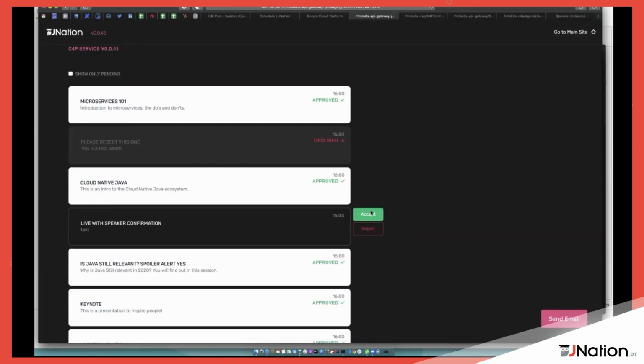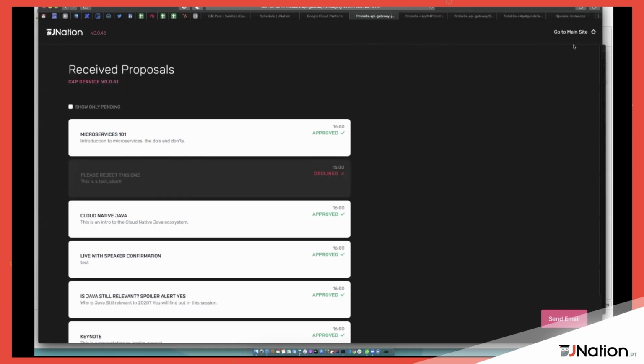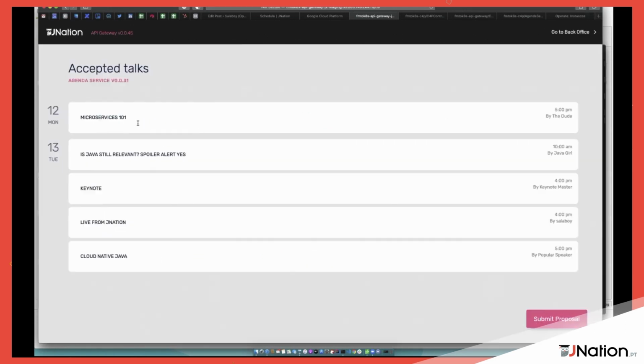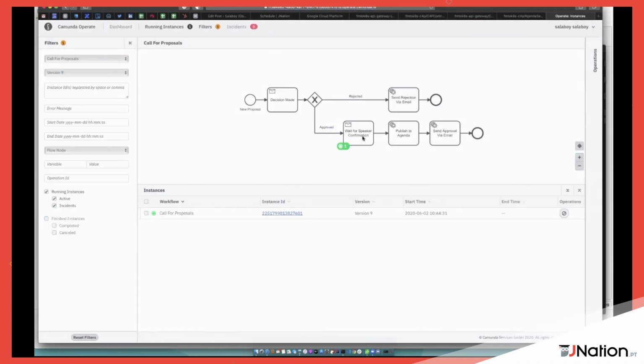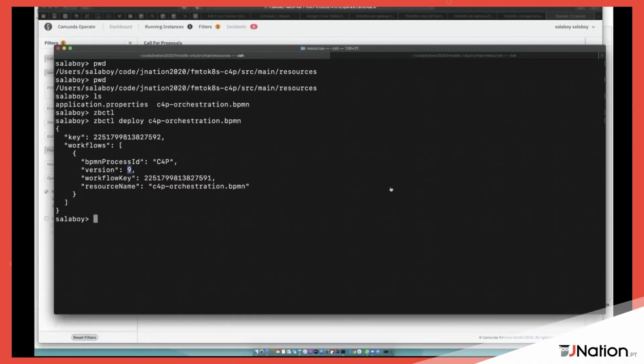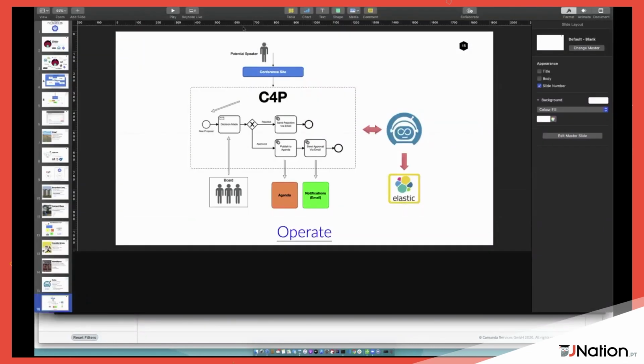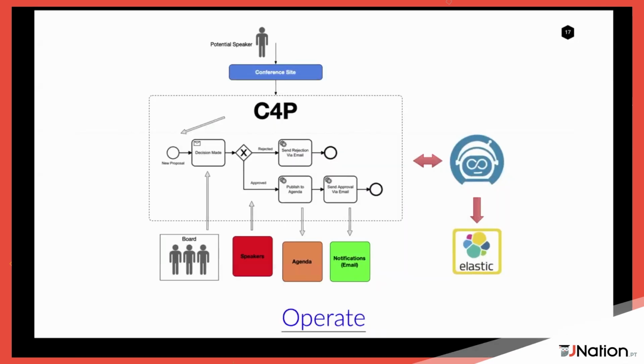I will accept this because it's just a test. And before, I should have seen this here. I'm not seeing it there now because, of course, I'm waiting for the speaker confirmation, right? So this is pretty much what I'm showing. At that point, if you are creating these kinds of changes, you will have another service, probably another form in the website or another section for a speaker to check, or maybe you want to send an email with a link to allow the speaker to click there and say, yes, I'm confirming that I want to participate in this conference.